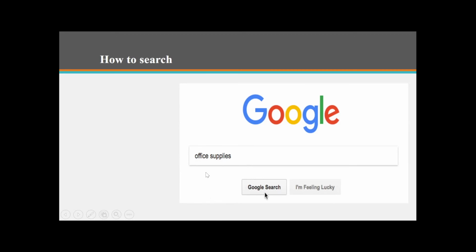If one looks pretty good, you can click on it. A lot of the times I just click Google search. I'm feeling lucky is an interesting one. If you click I'm feeling lucky, it will do two steps. It will find all the websites that match your search criteria and then pick the top one and take you directly to that website. So that's what I'm feeling lucky is all about.